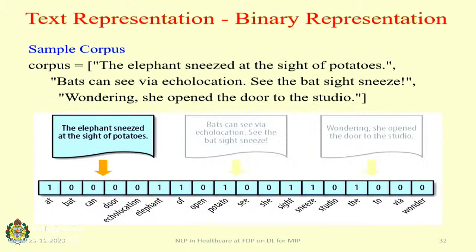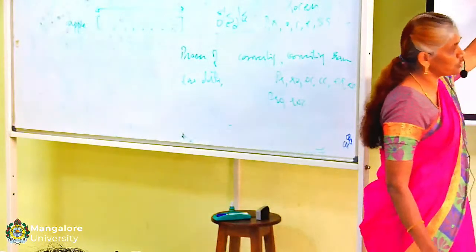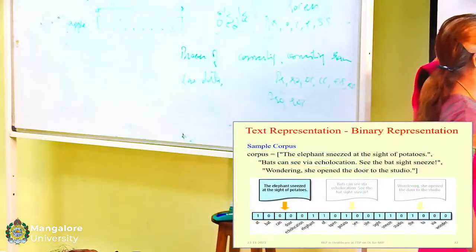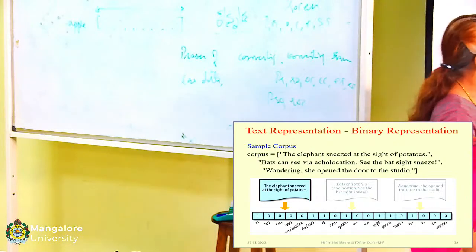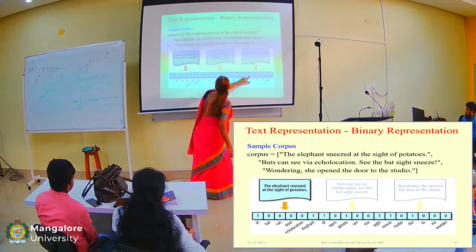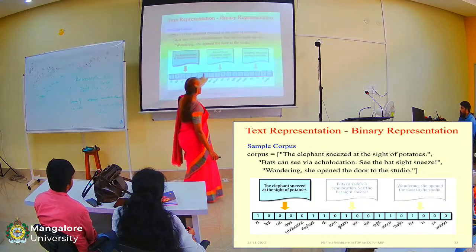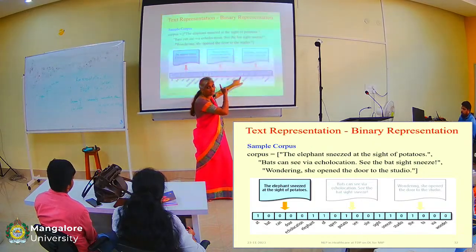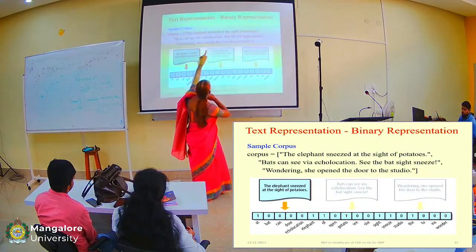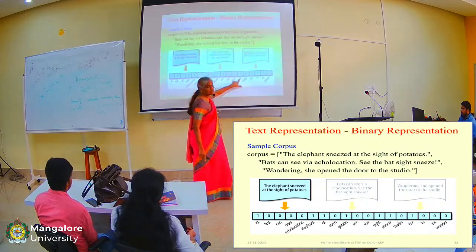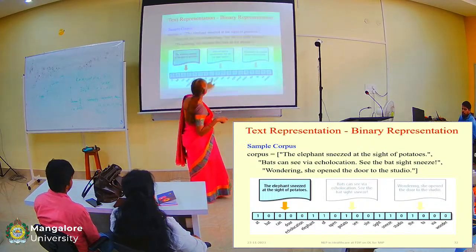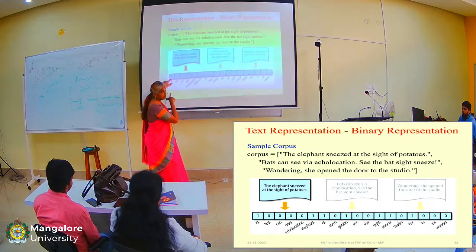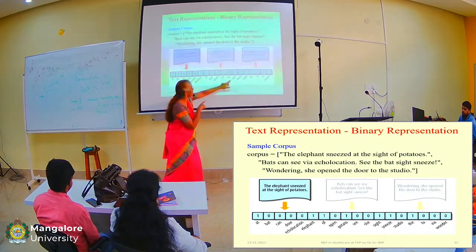So here I am showing the representation only for the first document. For the second and third document, we have to build 2 more vectors like this. This representation is for the first one. This is a binary representation. You can see the is here, elephant is here, sneeze. You remember we have done stemming now. So there it is sneezed, but here we have sneeze. The d we have removed, suffix stripping, right? So sneeze is here. Then at is here. Stop word has not been removed. The is already there.